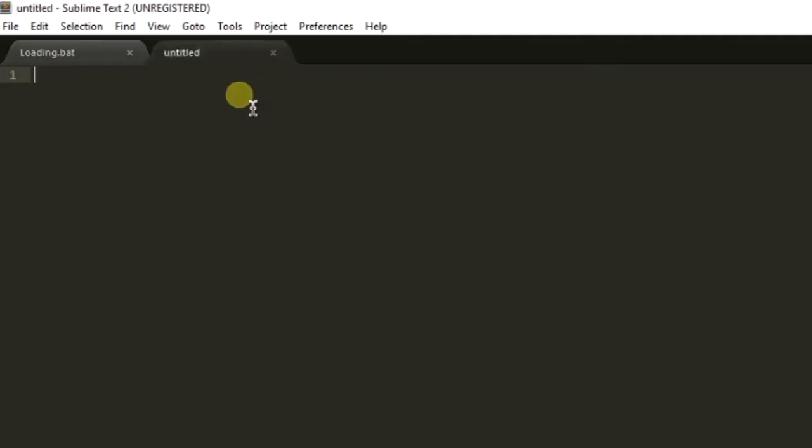Now let's create a batch file which will call this function. Here I'm going to ping a website. Let me first call the loading function, call loading.